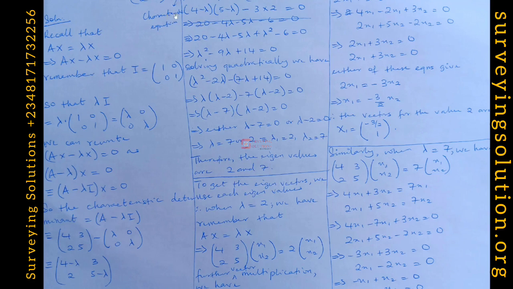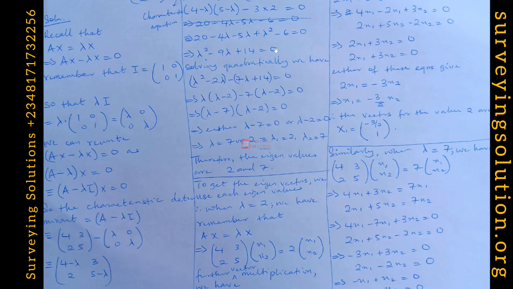So simplifying further, we just take our square as the first element here. Then we now collect like terms. So minus 4 lambda minus 5 lambda will give you what? Minus 9 lambda, right? Good. Then we have 20 minus 6, which is equal to 14. So we now have an equation that says lambda squared minus 9 lambda plus 14 equal to 0. Are we together? It's very, very simple.